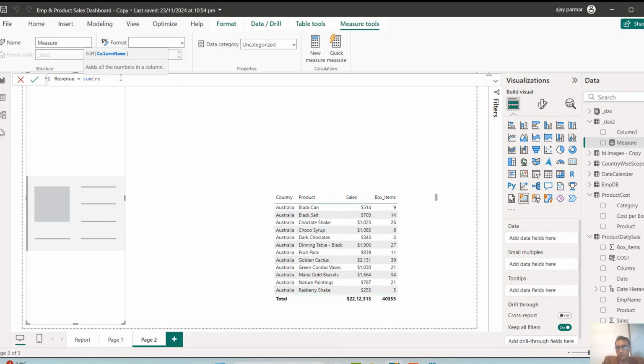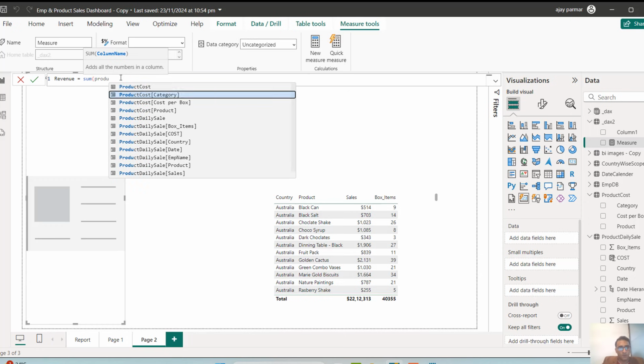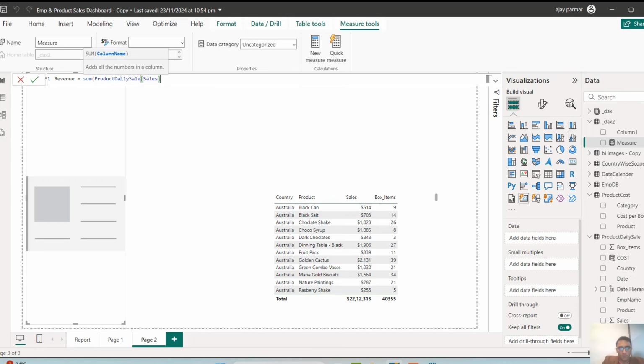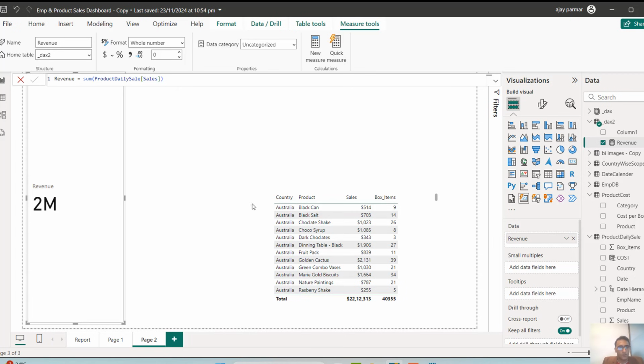I'll go and capture the product daily, and the field is sales, right? Let's press enter. So this is the measure that we have created. This revenue, I will drop here in this particular field. You see that I got the revenue, which is 2 million.